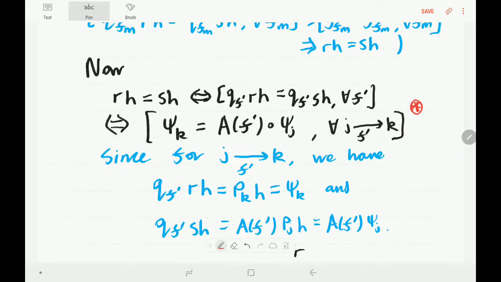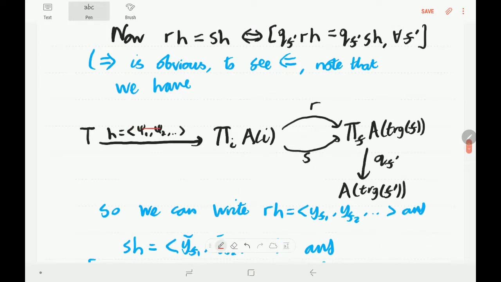Okay, so it's just basically the projection. So this condition here, if we think of the psi's as components of a natural transformation from delta t to A, this condition ought to look a lot like the naturality condition, and indeed that's exactly what it is. So we're basically saying that an H that equalizes R and S corresponds to a natural transformation. So if we go back up here, for any H to this product, we can just compose: H after P1 to get psi 1, H after P2 to get psi 2. We can extract these components and think of H as a list of these components.